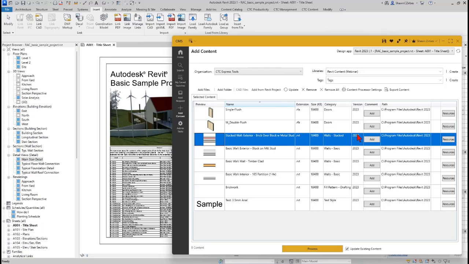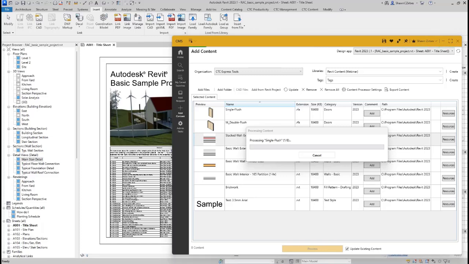So if you wanted this in an older edition of Revit, that's fine. Just make sure you're opening that version of Revit and opening the project in the correct version year and processing from there. Regardless, all of this content will still be able to be automatically upgraded to future version years. So this will go to 24 and 25 when that process kicks in. I'm going to go ahead and click process here, and this is going to do very much the same exact thing that it did earlier.